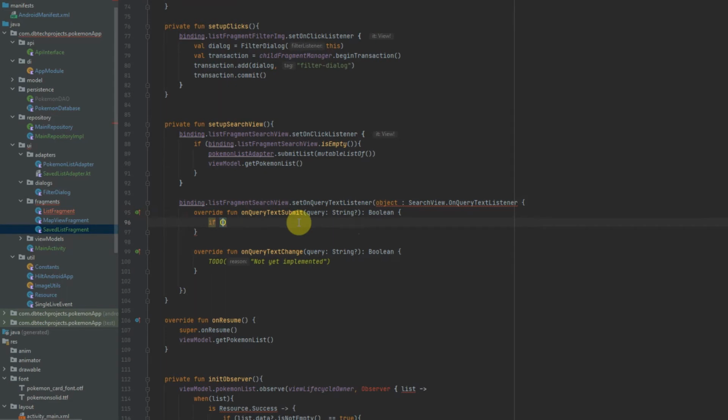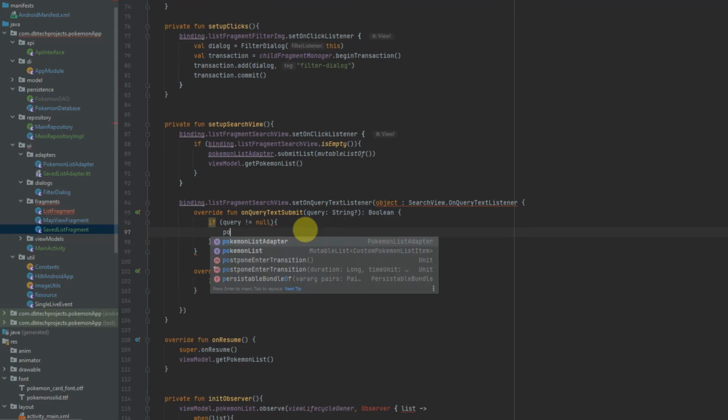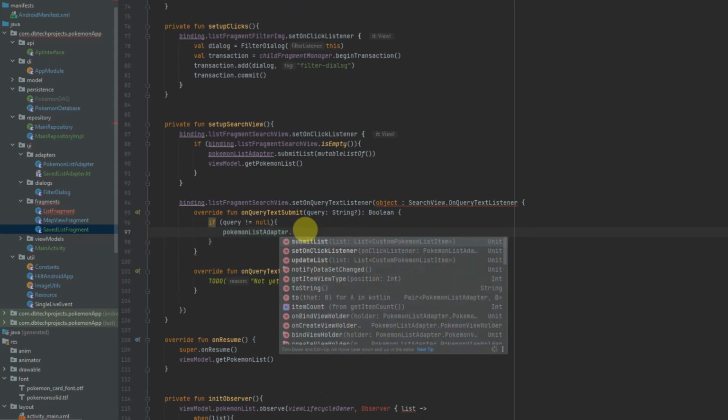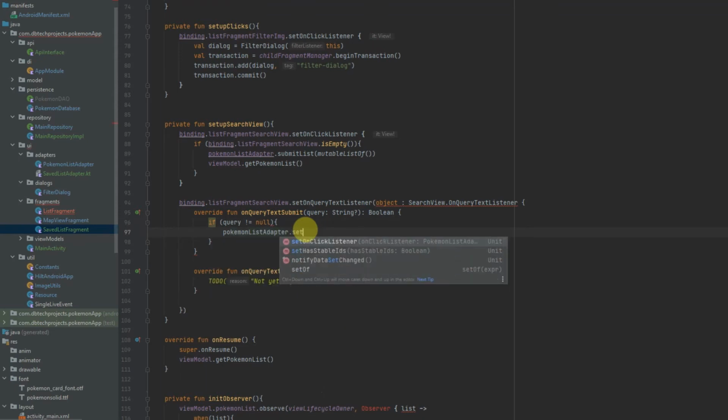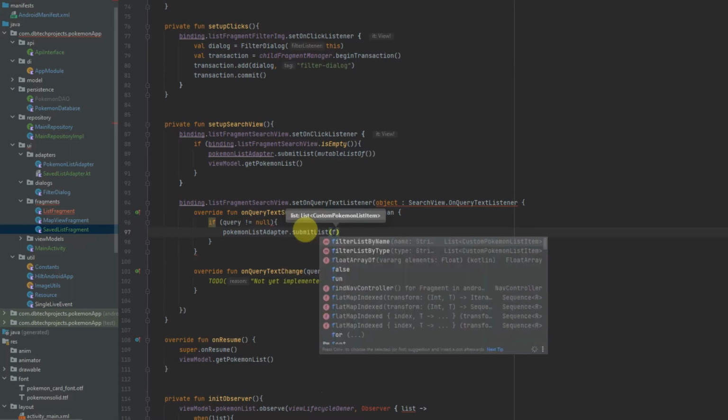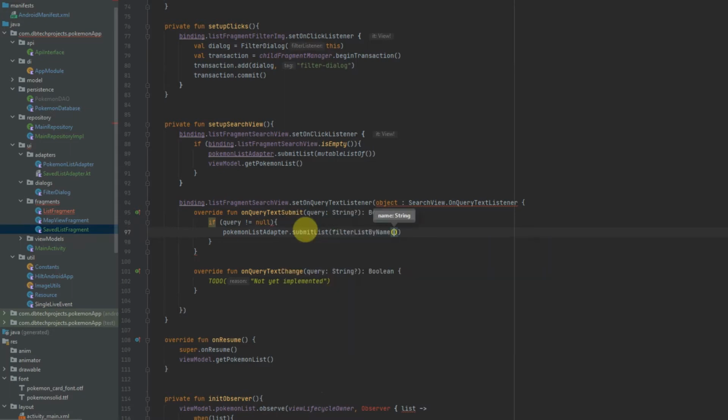For the on query submit, we want to check if query is not null. We're going to set the list. So submit list, filter list by name, and then pass in the query.